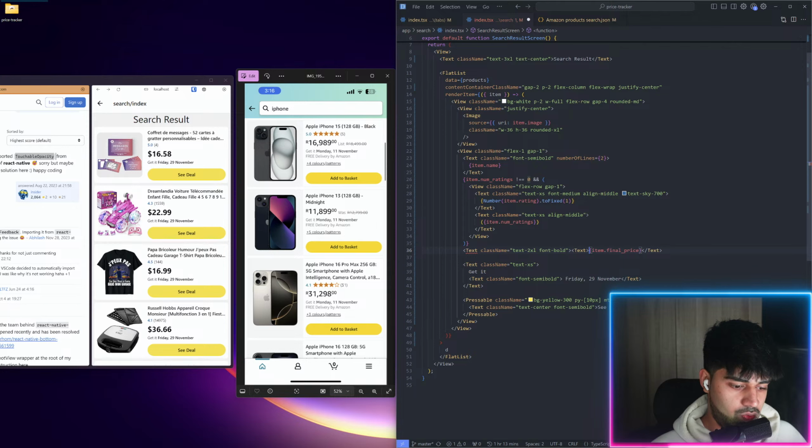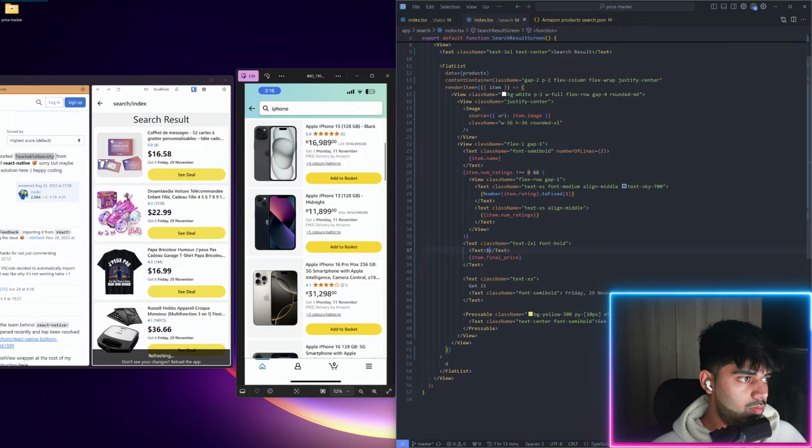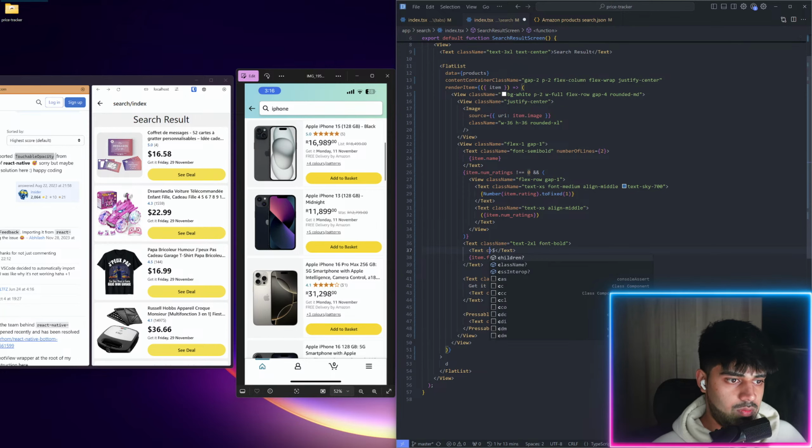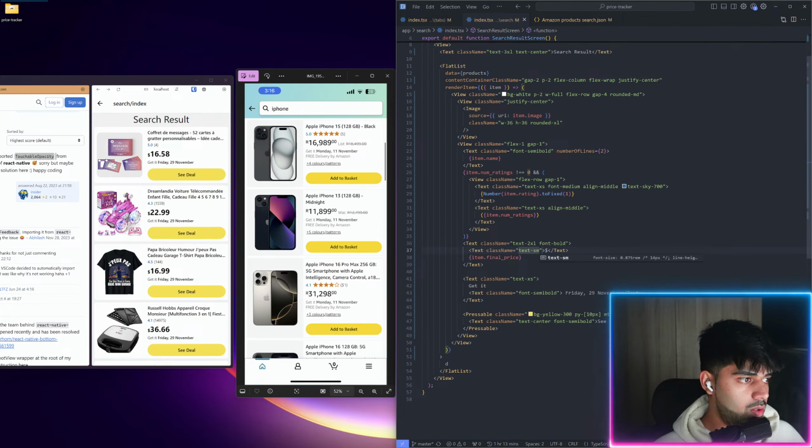Text. Class name. What do I do? Text dash small. Okay, that looks right. I'm just gonna make this semi-bold.